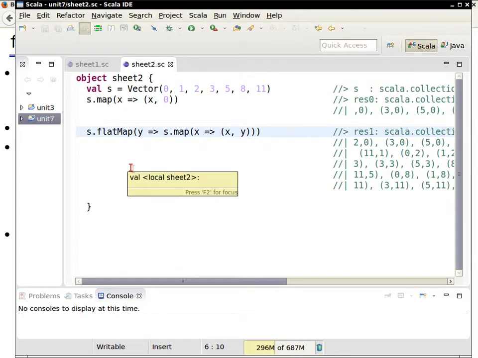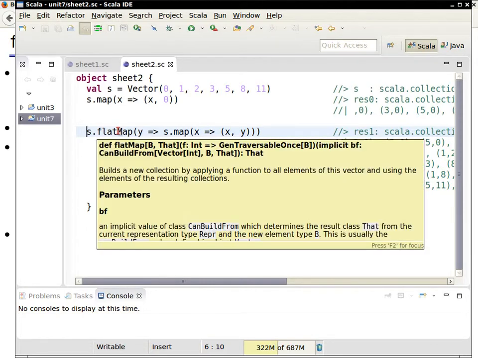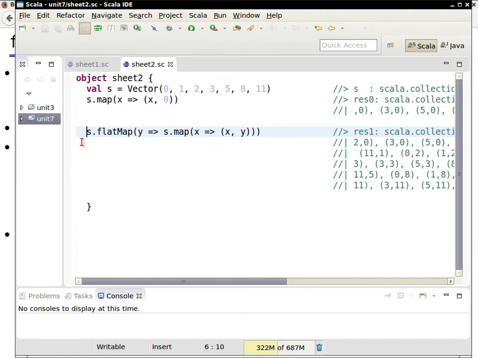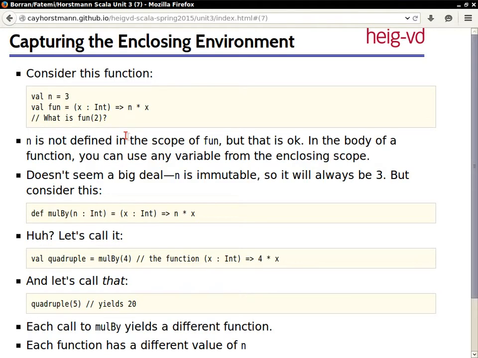Okay? So when using flat map, you kind of have to work yourself inside out. Notice that when I wrote this expression, I started on the inside and worked my way out. And so the flat map has to be the outermost, because you first have to have something that you can flatten. So in general, the map goes inside and the flat map goes outside. So hang on to that thought. You'll need that a little later.